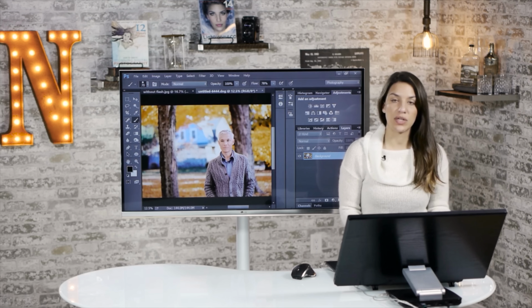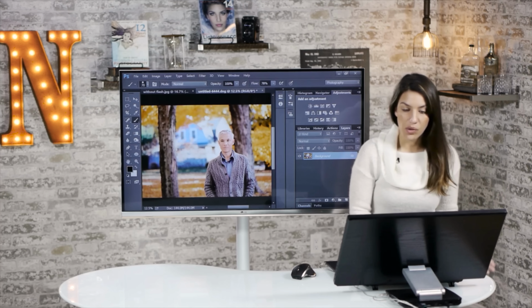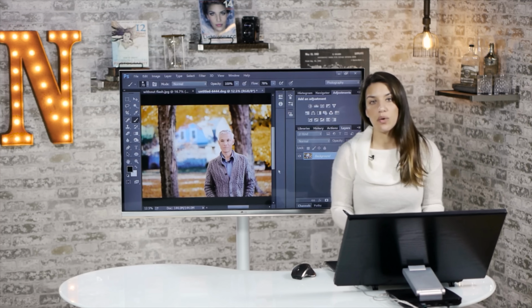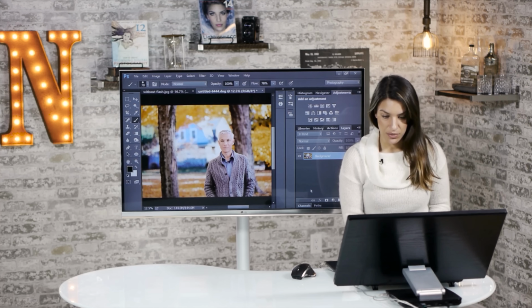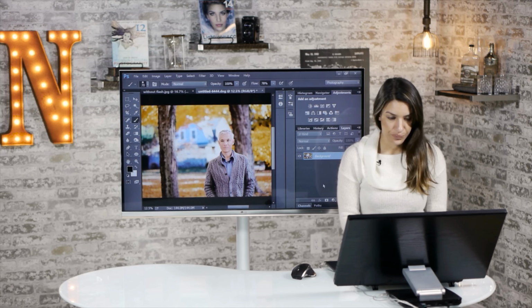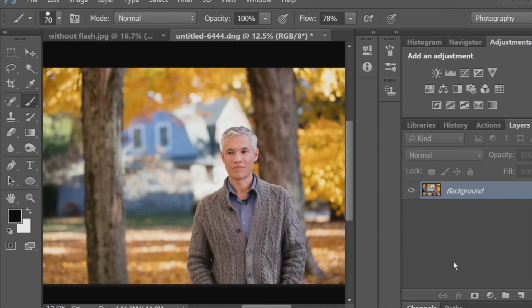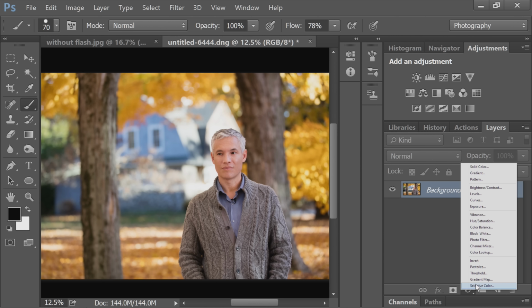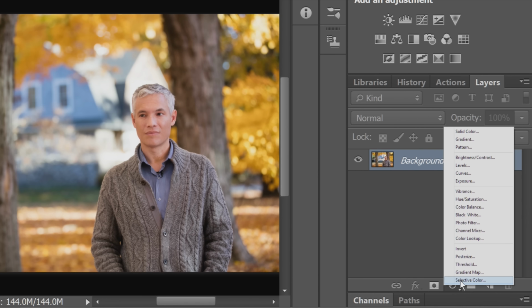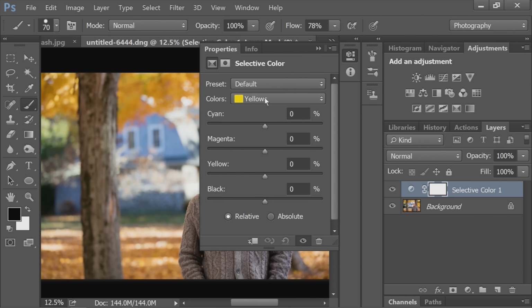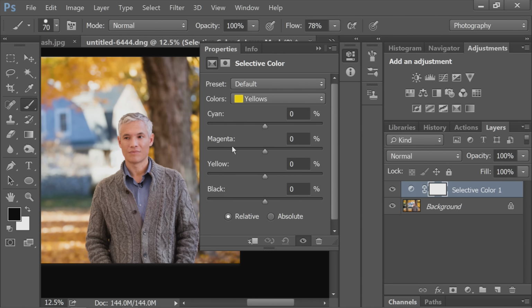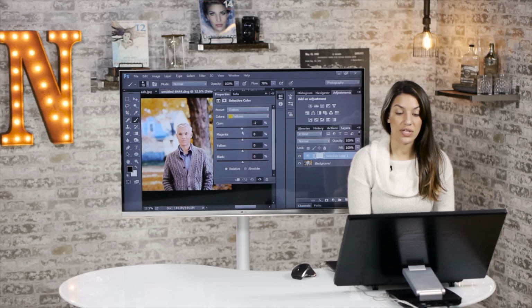So let's say you get your picture pulled into Photoshop and it's still a bit yellow. I'll show you what you can do to make the skin more neutral. I think this photo is fine, but just as an example, I'll show you. So click here, go to selective color and choose the yellows. And then I'm going to move Tony aside so I can see what I'm doing here. And you play with these sliders to get the skin tones, the colors that you want them to be.